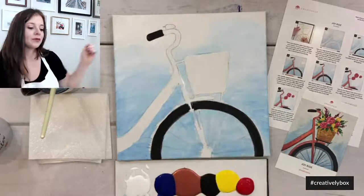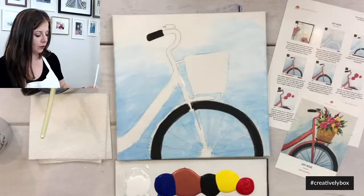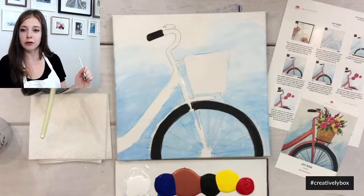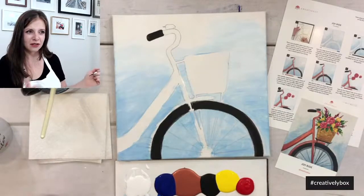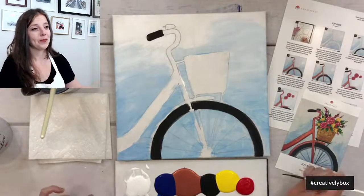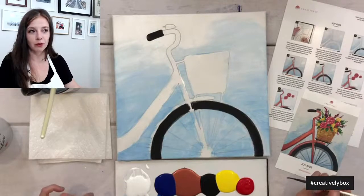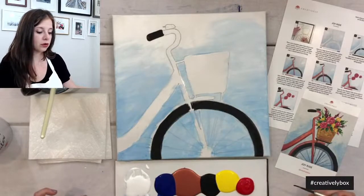Like our bike is slowly coming to life. It is, just by getting the wheel in there. So if you guys are freehanding the bike and your wheel is coming out a little bit crooked, you could potentially use a plate to trace around it so that way it's like a perfect circle. And then you'll wash the plate. Or you could use a paper plate. Maybe a bowl. Yeah, just something round and you could just paint around it just to get that circle.